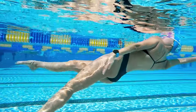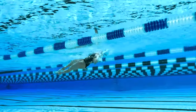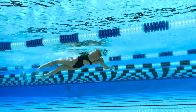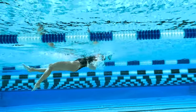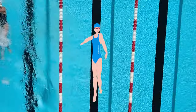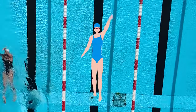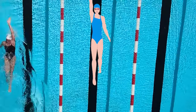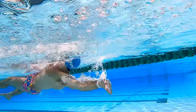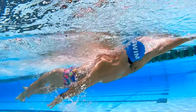The more you swim backstroke, the more natural this rotation will feel. Eventually, you'll be in a position where it'll be difficult to swim backstroke without having any rotation from side to side, simply because your body has just become used to moving forward with the help of rotational momentum. When you rotate on your back in backstroke, it also allows you to pull more water — similar to freestyle, in initiating that early vertical forearm catch, you can pull the most water.